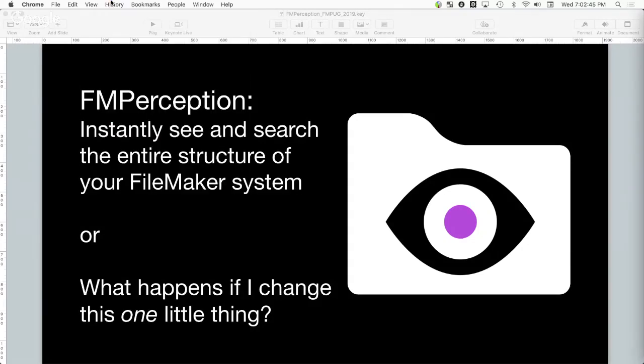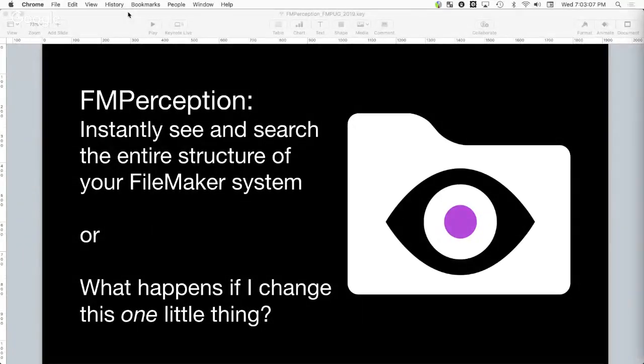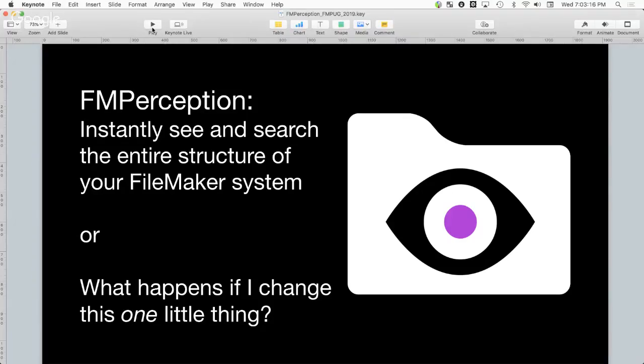A quick question for you guys: is there anybody in the room who is not an FMPerception user? Yes, I'm not an FMPerception user. Oh no, we do have a couple of FMPerception users. I use it pretty regularly, I'd say every other day. Okay, fantastic. I was just trying to figure out exactly what portions of discussion I wanted to do.